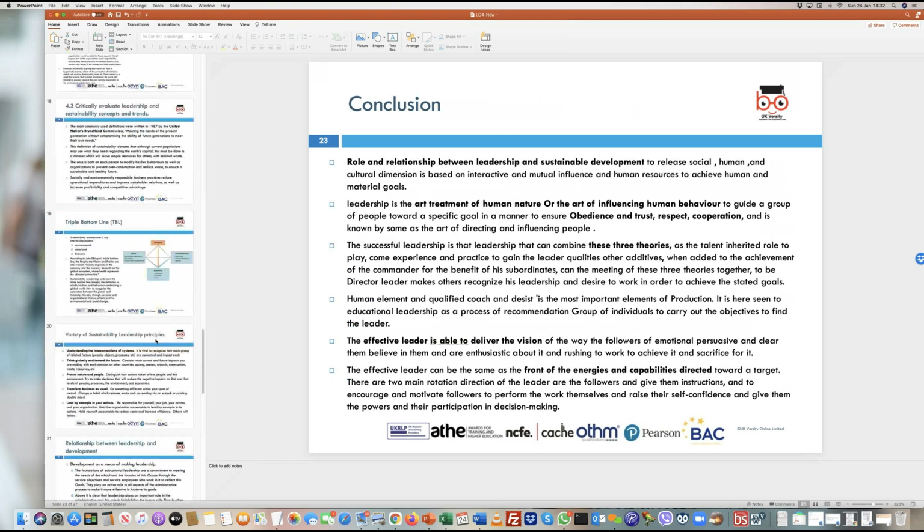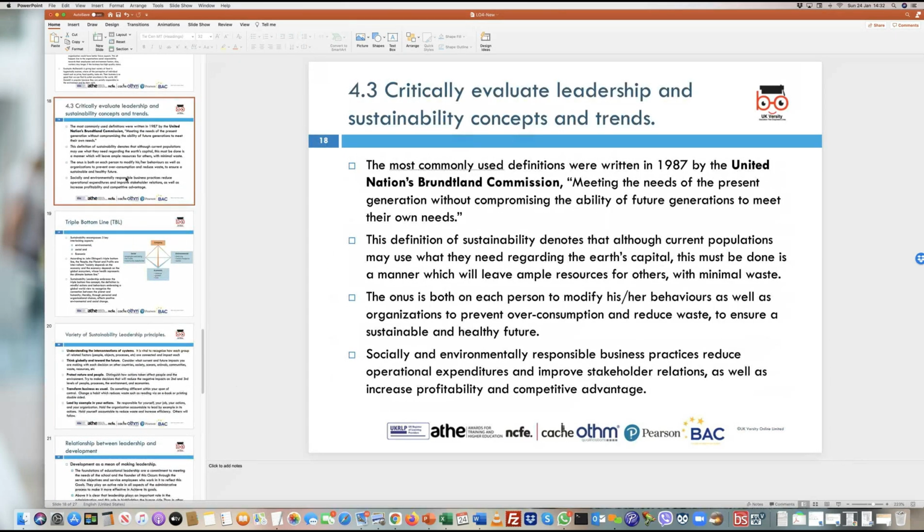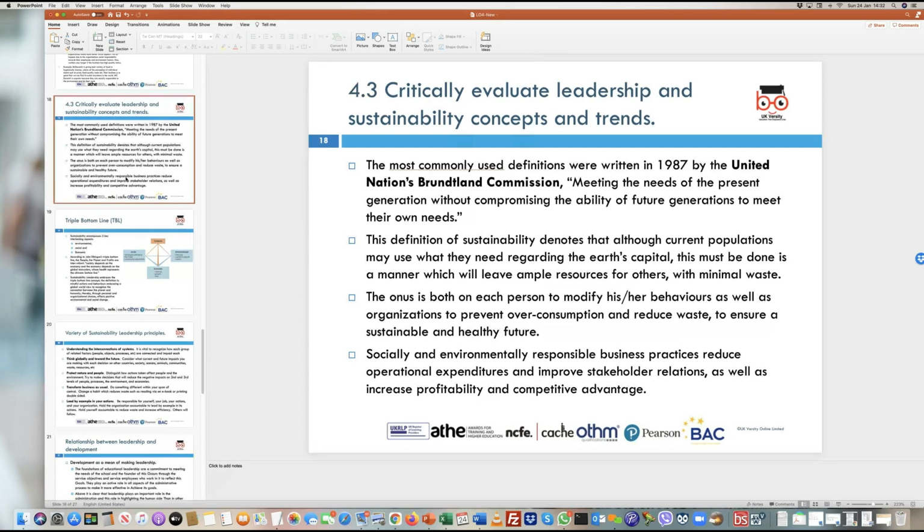So in this particular learning outcome and the assessment criteria 4.3, what you need to be able to do is basically pick up a particular trait which you see within your organization or maybe an organization of interest, and that needs to be relatable to one of the concepts, which is the triple bottom line concept, and show how the leadership is taking decisions which promote the concept of sustainability.